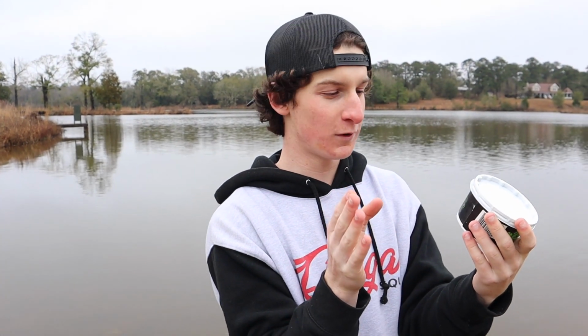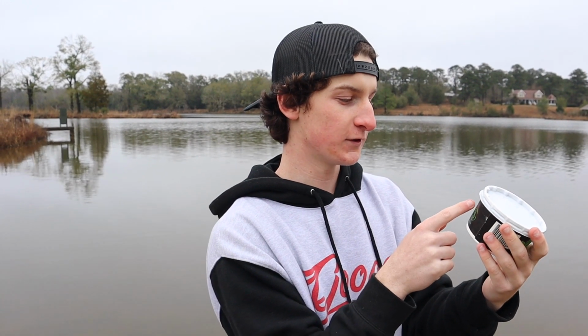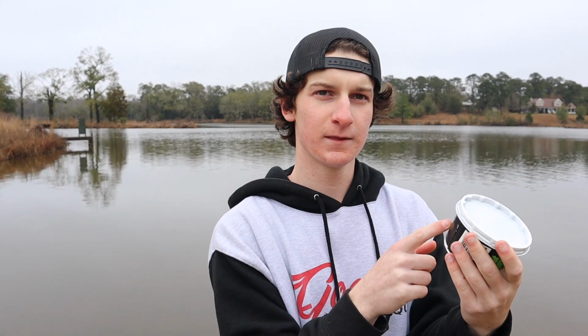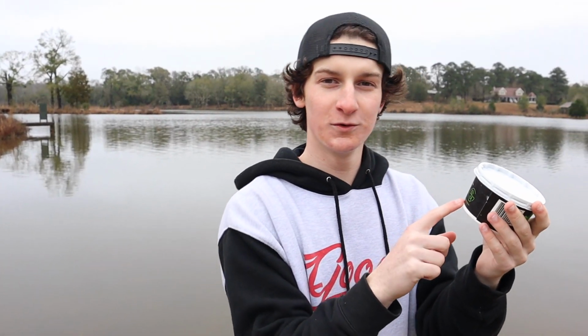This thing says it approximately contains 24 worms. Perfect for pan fishing. Non-toxic dye, that's good to know. Not for human consumption. Riley, will you eat one? Wait, are they green? Yeah, will you eat one? It says, these are live animals. Do not freeze or scorch. Are you just gonna set a worm on fire? Like, is that what scorch means? I've got a lighter. I mean, that just seems cruel.